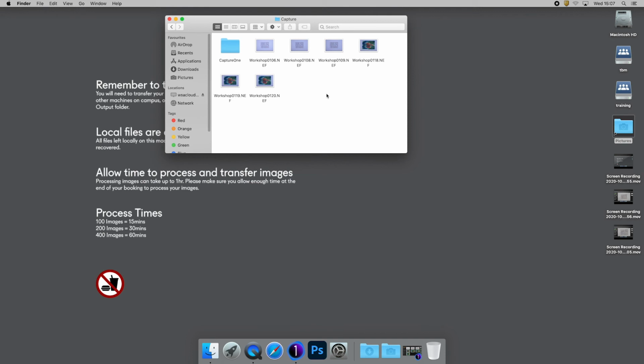So I make a habit of keeping these because these are your digital negatives, but for many of you it may just clog up storage, or maybe something you don't need to do. So it might be that in this instance you just wish to save the output files, which are your JPEGs, which are processed.